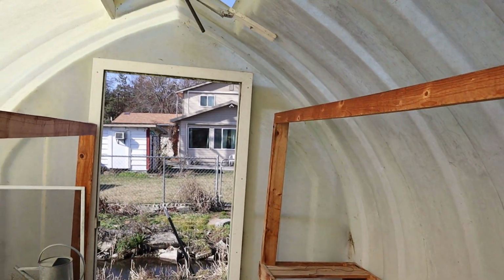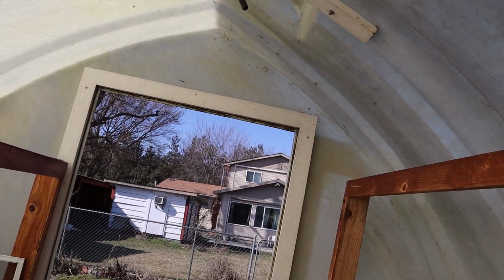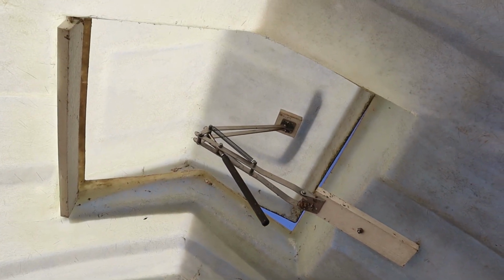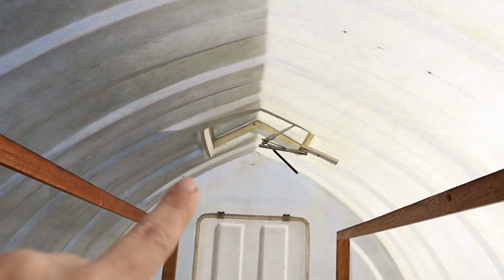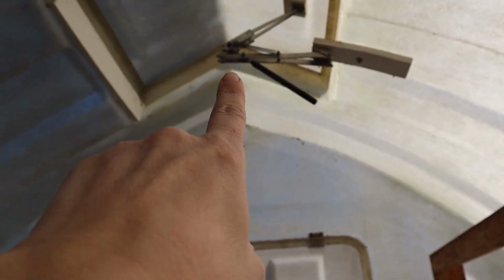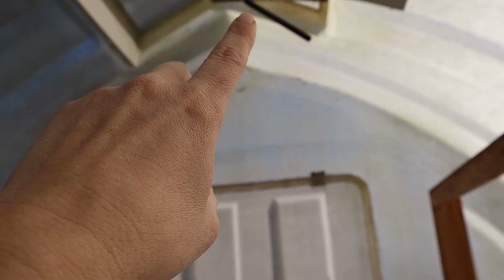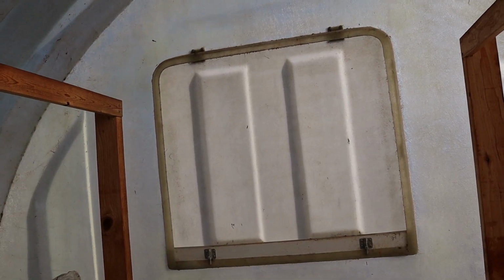And even up top here, they have some vents. Let me show you. I can't see what I'm looking at here. Anyway, some vents that will open up automatically. This one opens up. This other one, I think I'm going to have to readjust because it doesn't open at all. So what I've seen Al at Lumna Acres do when he was building his greenhouse is you take off that little black handle, put it in the freezer and let it cool off, and then you bring it back out and hook it back up, and it should then work as it should to open the lids, or open the tops. And then there's a window here on this side, and of course the door on that side.